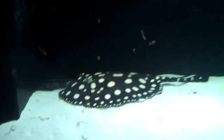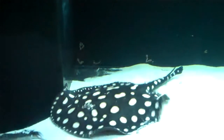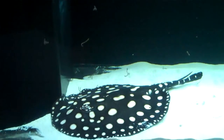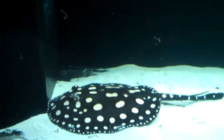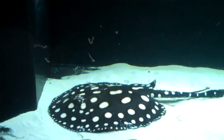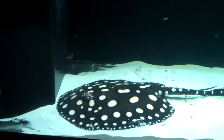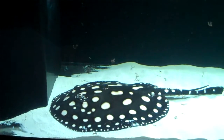Here he comes. It's about, I'd say probably about a 10 to 12 inch disc size. We got him around 8 inches, so he's grown a little bit. He likes massivore, he eats these live California black worms. Trying to get him to eat some earthworms, but he's still a little shy about that. But we like him a lot.